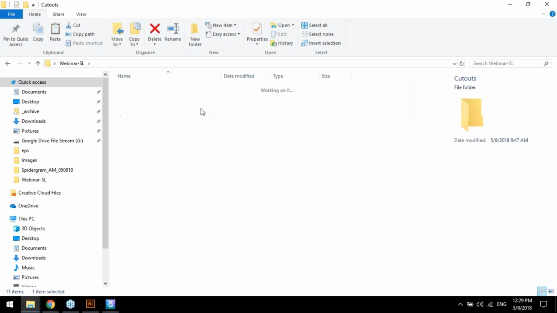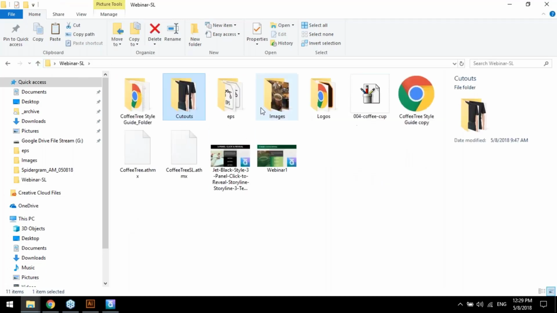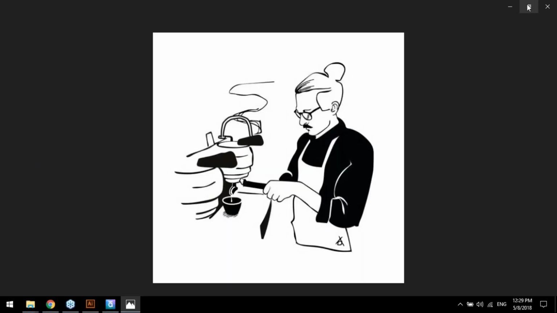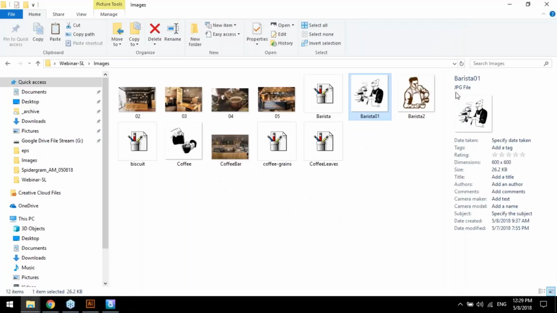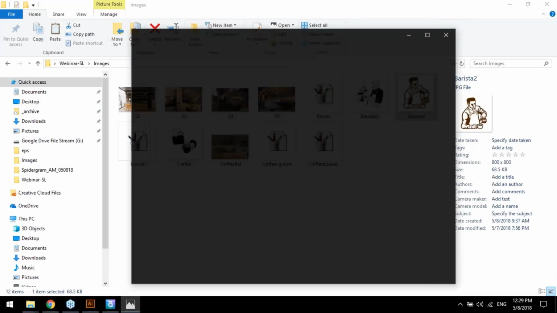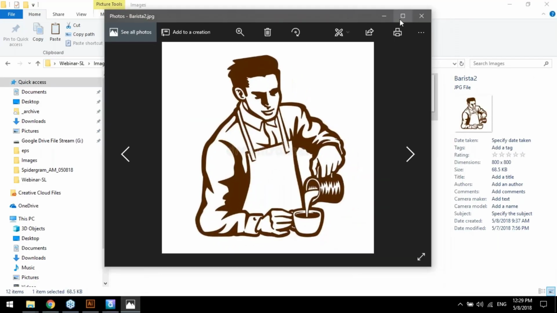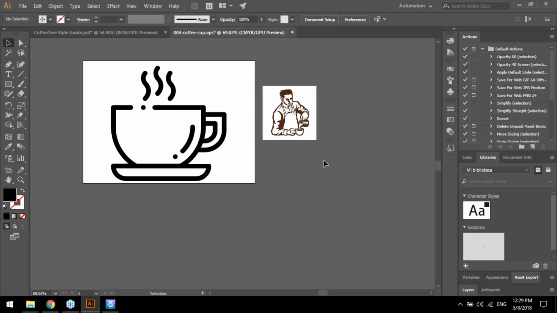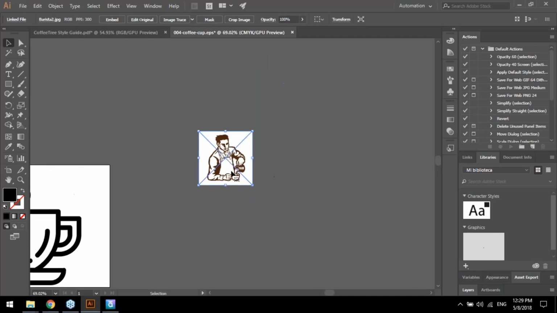Let's say that we have our illustrations that we got from some image searching, and I want to use this, but I also want to change the color. So this is a two-step thing, but you will like it, guys. Let me just drag this into a Storyline file. It doesn't matter which file it is.